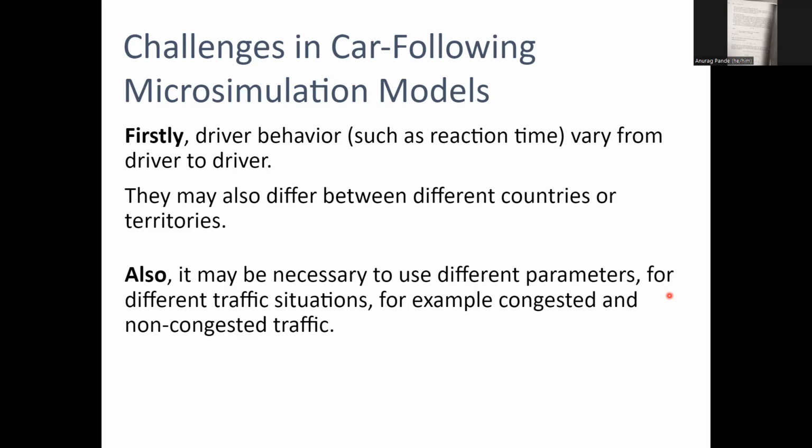And then obviously, if you are talking about different contexts, the drivers in Los Angeles versus the drivers in St. Louis are completely different beasts because they almost have to be. So that's one thing. And then it may be necessary to use different parameters for different traffic situations, for example, if you're dealing with a congested situation or an uncongested situation. These are the challenges that you account for when you're trying to model the real world condition in VISSIM. But that's not to say it's not possible. It's just challenging, and you might not always get the exact replication of the behavior, but you try to get as close as possible to the real world.